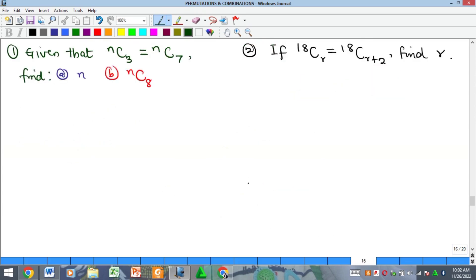Let's see where this is important in solving problems. For instance, look at this. It says given that nC3 is equal to nC7, we should find n and then nC8. Ordinarily what we should have done is just ask you to find n or ask you to find nC8, because for you to find nC8 (the second one here) you would definitely have to find your n.